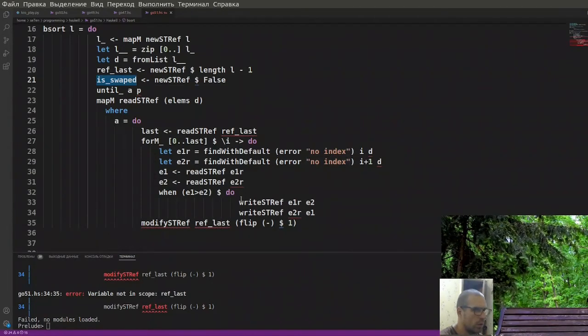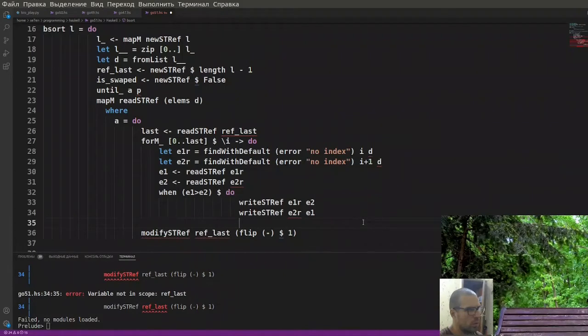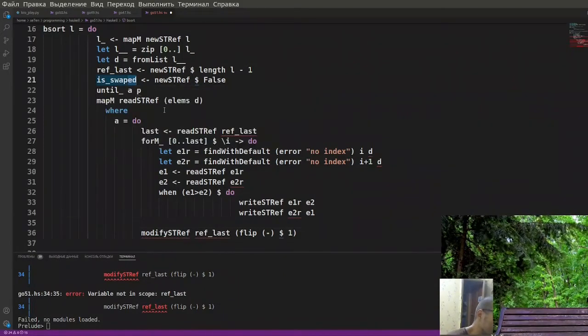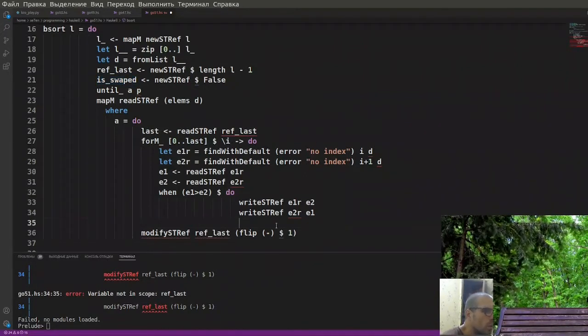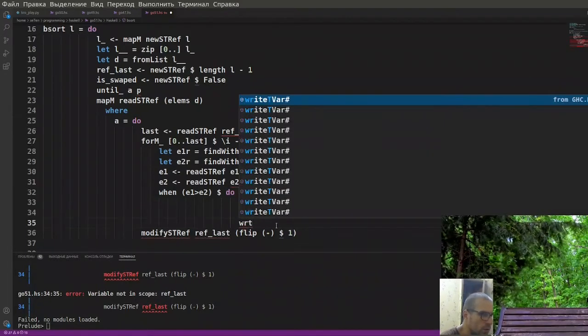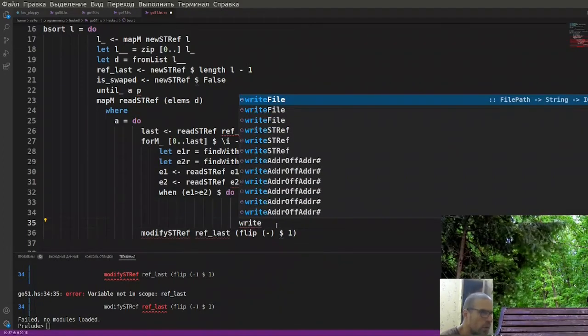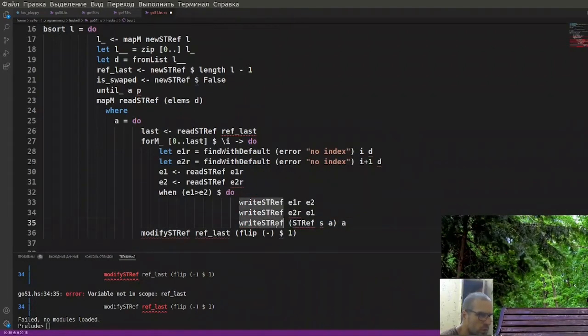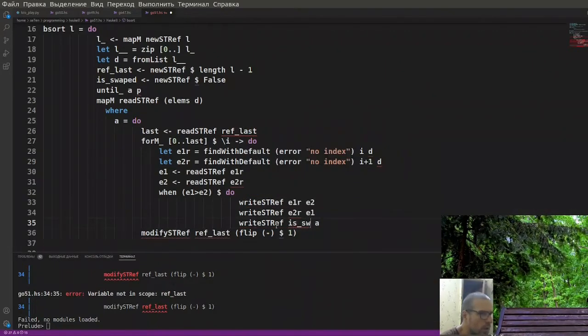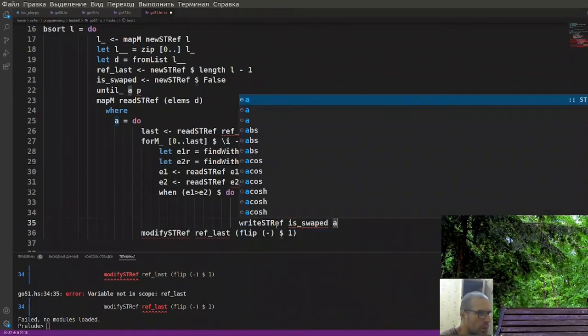And here in this action I need to modify it. So I need to write to isSwapped the false, the true, sorry, the true.